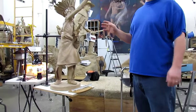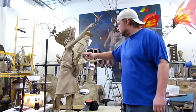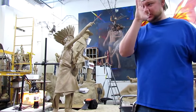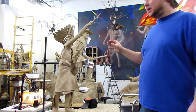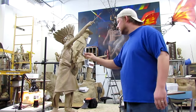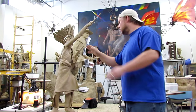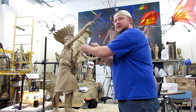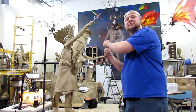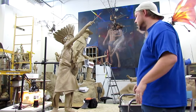Fringe is terribly hard, partly because there's such a thin... The scanner is a direct line of sight. You have to do a separate part for just that one part. Well, you can't get in and around and in between all the cracks. It's hard to get it to generate enough surface. But see, that's where the sculptor coming in and working on it would... Well, it has to be redone, no matter which size you make it.